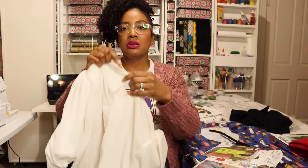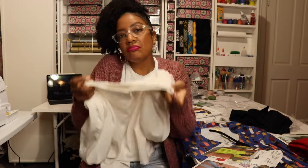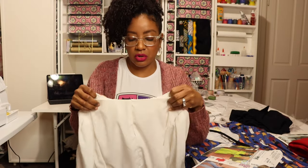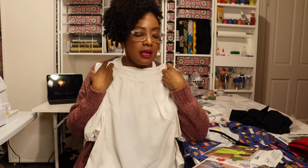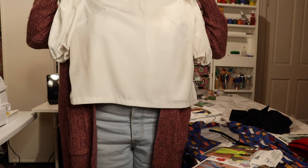I chose to do a little snap in the back instead of doing the little loop and button. That was just my preference. It looks nice, not a big deal. You could do either if you want. Another thing that I'm not 100% thrilled about is that it's a crop top. And it goes at the top of your waistband. I don't know if you can see that. So when you lift your arms, you could very easily show tummy.